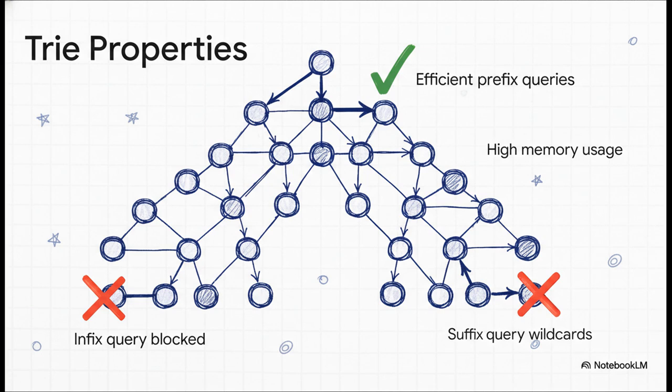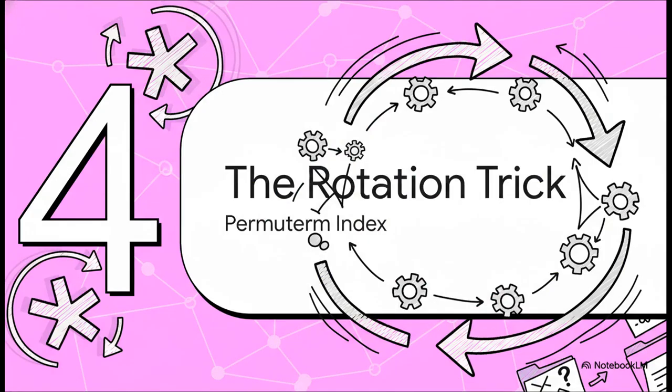But, you guessed it, they have drawbacks. For one, they can use a lot of memory. But more importantly, they only solve the prefix problem. What if your wildcard is in the middle, like Twitzen, or at the beginning, like Ontrischen? Yeah, the trie structure can't help us there at all. To solve for a wildcard anywhere in a word, we need a totally different, kind of mind-bendingly clever approach. So let me introduce you to the permuterm index.